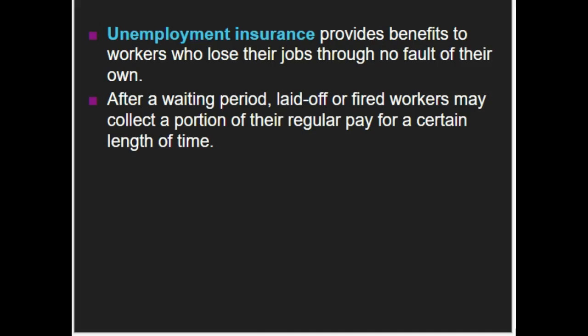Unemployment insurance is also something that's there as a safety net for you. So go ahead and write that definition down. Unemployment insurance provides benefits to workers who lose their jobs through no fault of their own. So it wasn't their fault that they got fired. Maybe they hired 10 bus drivers and they only needed 9. Or maybe the company itself is going bankrupt. So it's not your fault that you lost your job.